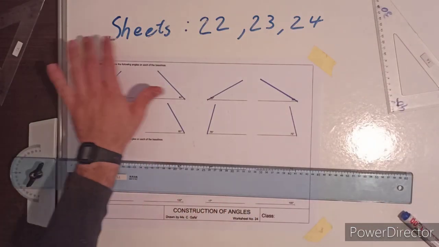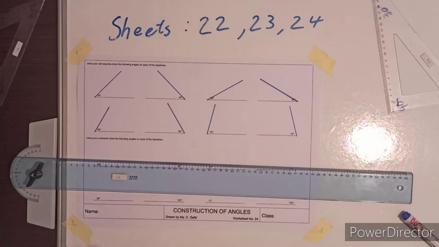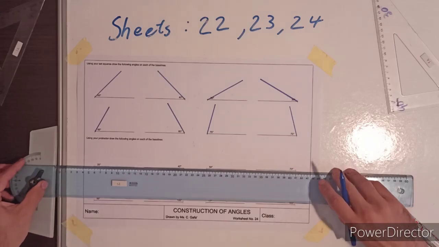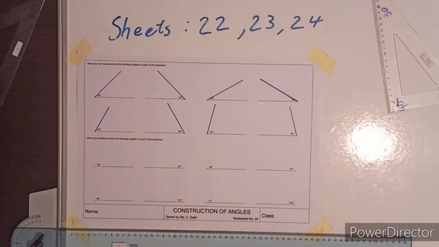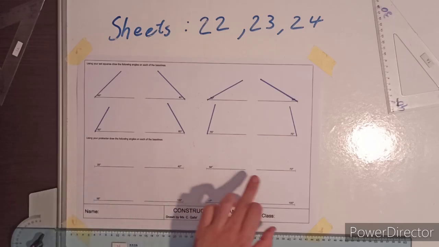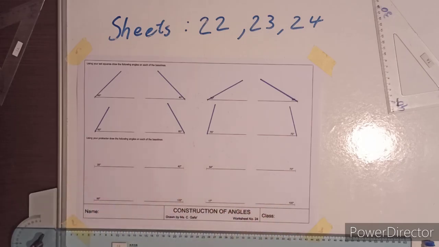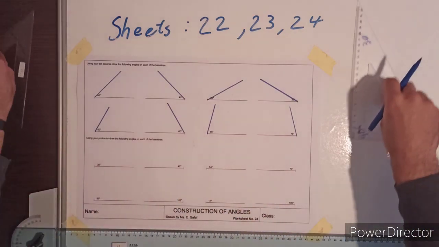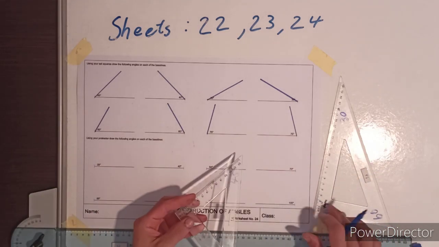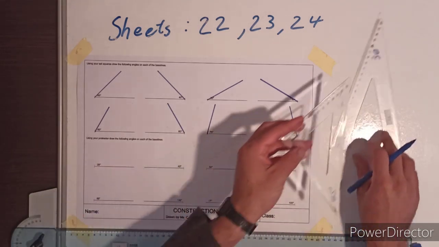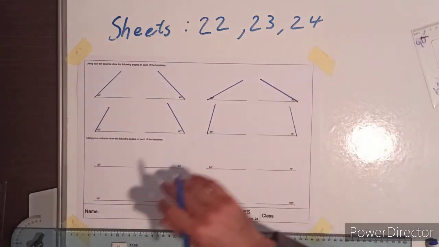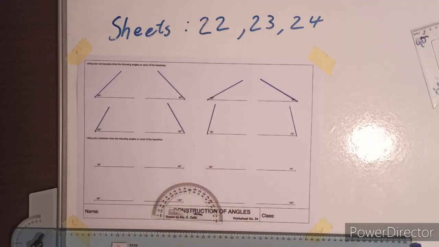Of course, you have to stick the sheets to the table. If you don't, the answer is going to be wrong. Now, the second part. The second part, the numbers that we have are all different and they are not standard numbers. They are not numbers that we can find on our set squares. So we cannot use our set squares. What we have to do is that we need to use our protractor. Okay? So let's start with the first one.